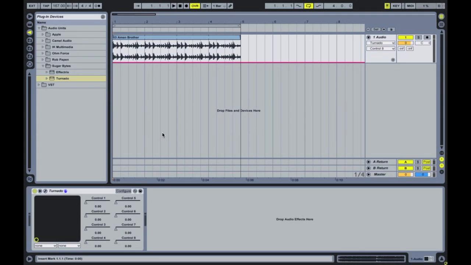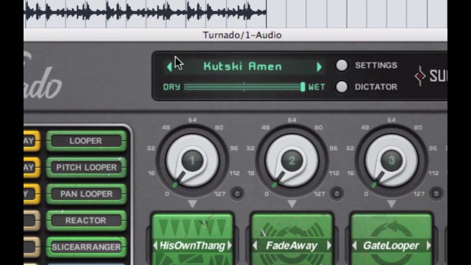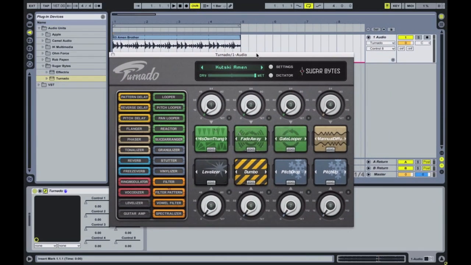Okay, so we've got the drum loop set up now, so that's going to play forever and a day if we let it. But just to give it a bit more dynamics and fun, this is my favourite part, is when you really get to mash it up using all different types of effects. This is one of my favourite effects processors for it. As you can see, I've even made my own preset for the Amen drum loop. So I'm going to give it a little play now, and then I'm going to give you a show of what some of the effects can do with it.